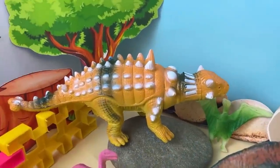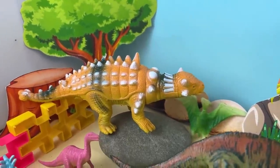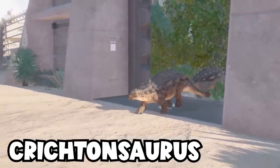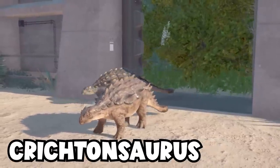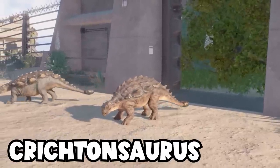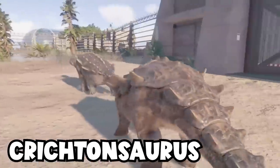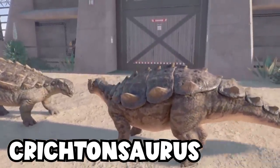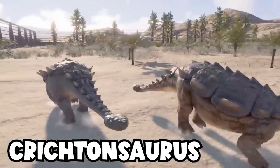Whoa! This dino looks like it's got some strange armor or something? Cryptosaurus. I don't know. I wonder what it's called. It's the Cryptosaurus. Cryptosaurus is a questionable kind of armor dinosaur, like the Ankylosaurus, which lived in the late Cretaceous of China. They are named after Michael Crichton, the author of the famous dinosaur novel Jurassic Park. The first fossil of this dino was discovered in 1999 from the Sunjiawan Formation of Liaoning Province, China.